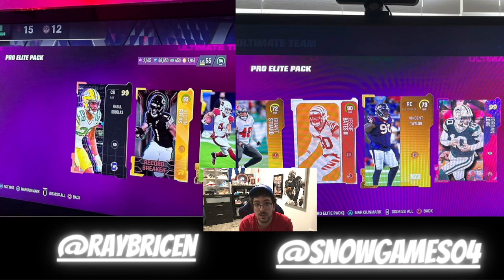There were MUT rewards, so people might have got these from their MUT rewards. Ray Bryson, 99 overall. Rasul Douglas with a 93. Jay Fields on the side. Love to see it. And Snow Games 04, 99 overall. Jordan Love. I mean, gold 99s, man. You really love to see that. I do miss these packs and wish they would come back, but who knows if we'll see that. Ray Bryson and Snow Games 04, you guys are king of the pro elites for the week and episode. Love to see the 99s popping out.